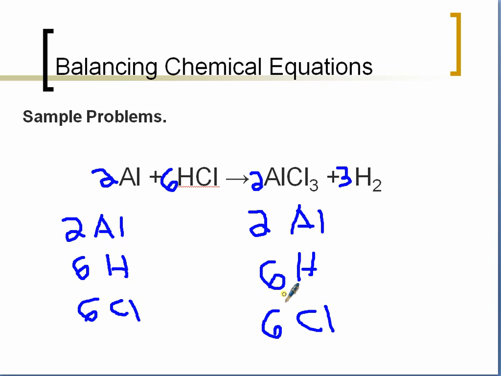They do get kind of tough sometimes, and you have to play with some of the numbers to try and get them right. So in this case, I just did a little trial and error, and I found out that these are the coefficients for this balanced chemical equation, and this equation is now balanced because all my elements are balanced. Okay, next slide. Another example.